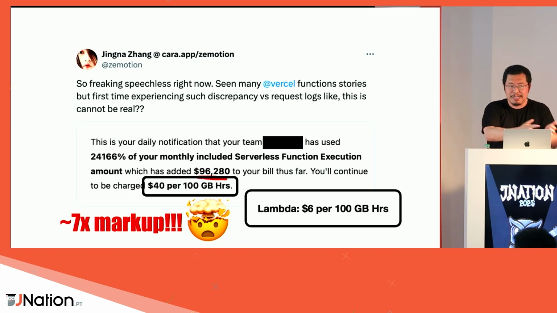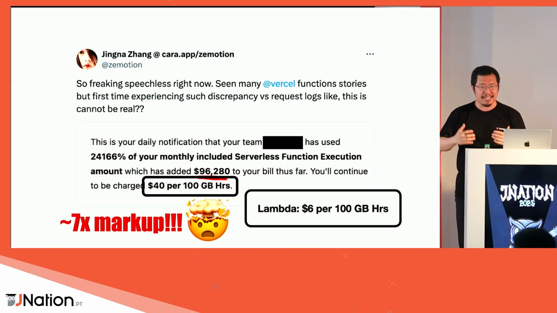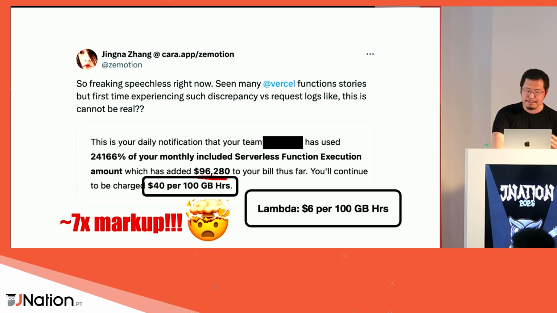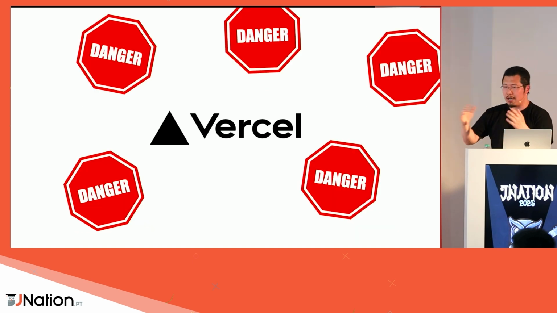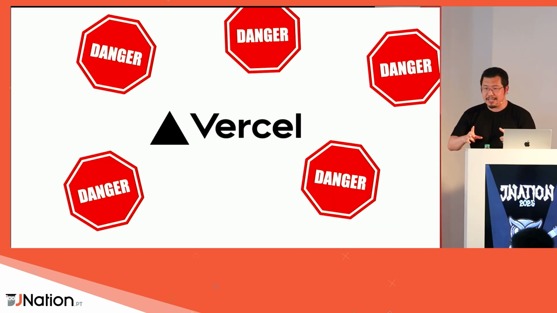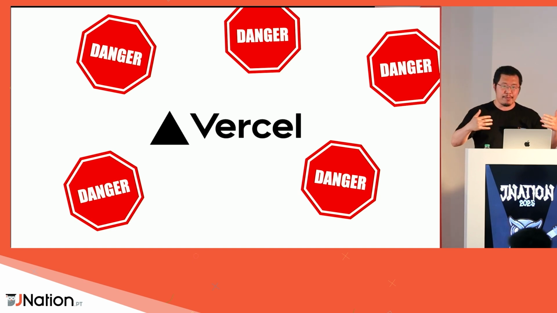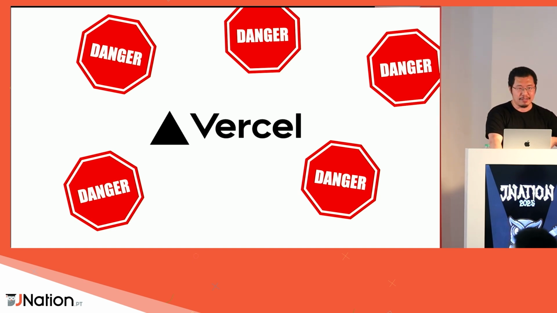Obviously, they go from 0 to 500,000 daily active users. That's quite a bit of growth. You are going to pay for that. But the scale of what they ended up spending is pretty significant, because Vercel has got a lot of different cost dimensions. Interestingly, they do have a billing control where you can say, once you hit this threshold, just stop the system altogether. I don't want to pay for it anymore. But most people don't know it, and it's not on by default. So we've seen quite a few examples of companies that suddenly saw their Vercel bill blow up out of nowhere because they got some traction, or they got mentioned by some celebrity or something like that.